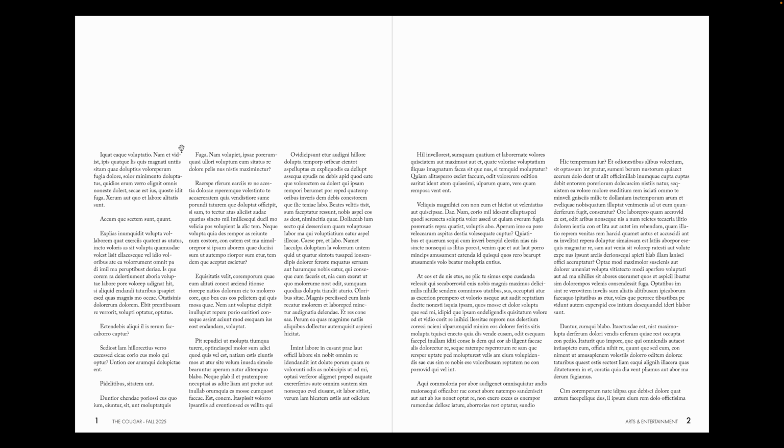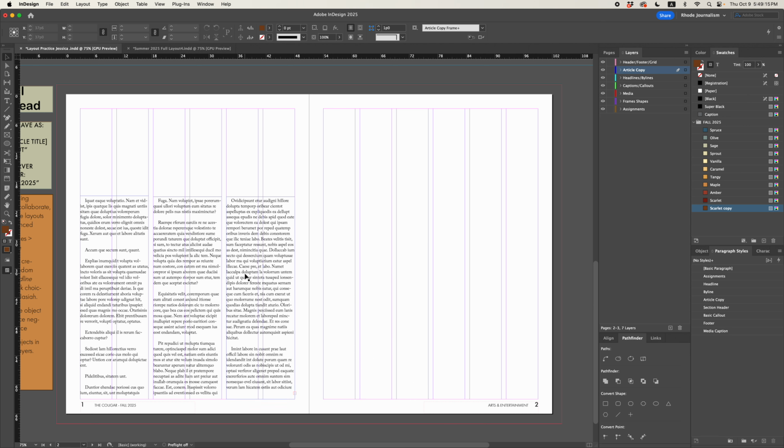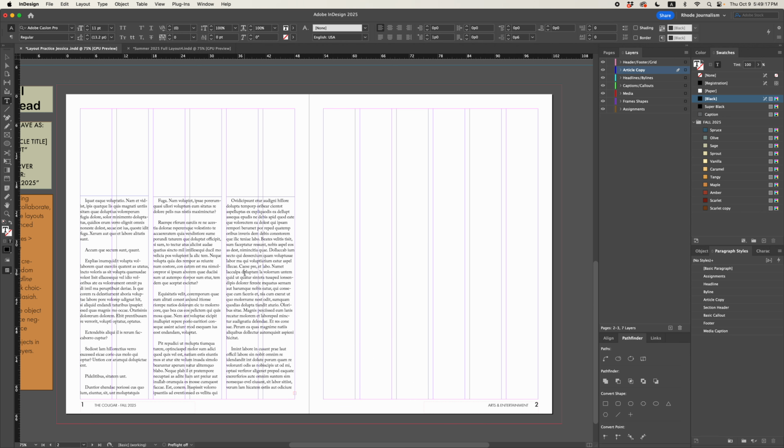By lining things up to the grid line, you have these even gutters. This is easier for your eye to read. This is still okay for your eye to read, but generally we don't want your text width to be any wider than this for this size of font. Also, you'll notice that I stopped at these margin lines, and I'm trying to make sure that I'm not going over those margin lines, so all of our pages are pretty lined up. I'm going to delete these 2 column ones and just work with these 3 column ones.